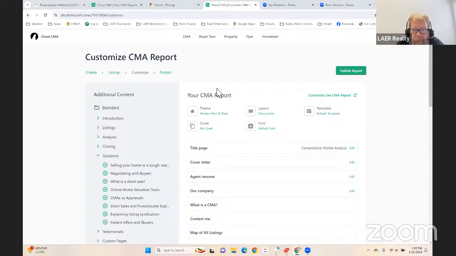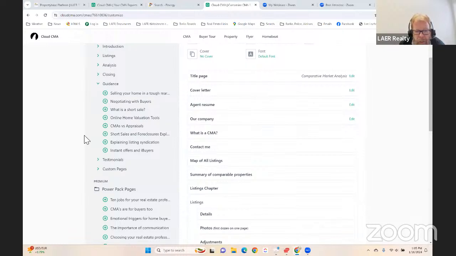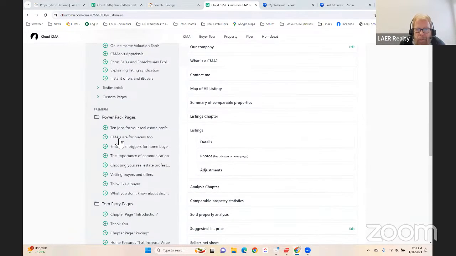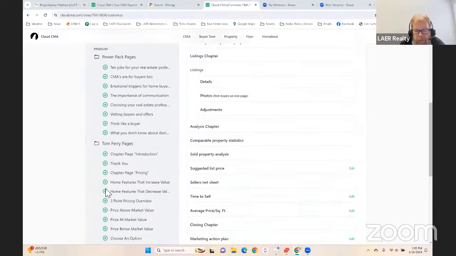There we go. And so here is something interesting: if you don't have the Lair theme, it'll say something else here. The other thing is you won't see any of the Lair pages over here. And down here, they're going to try and sell you some premium power packs and some Tom Ferry pages.